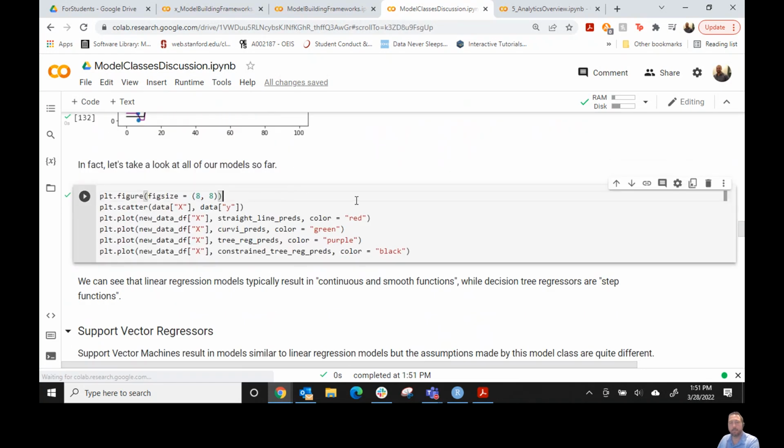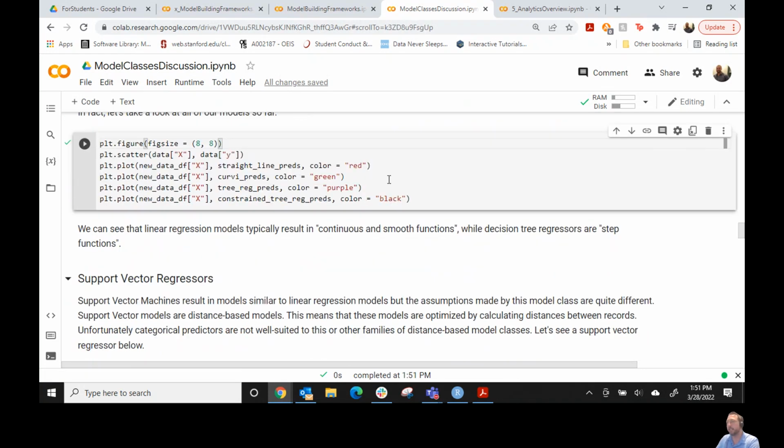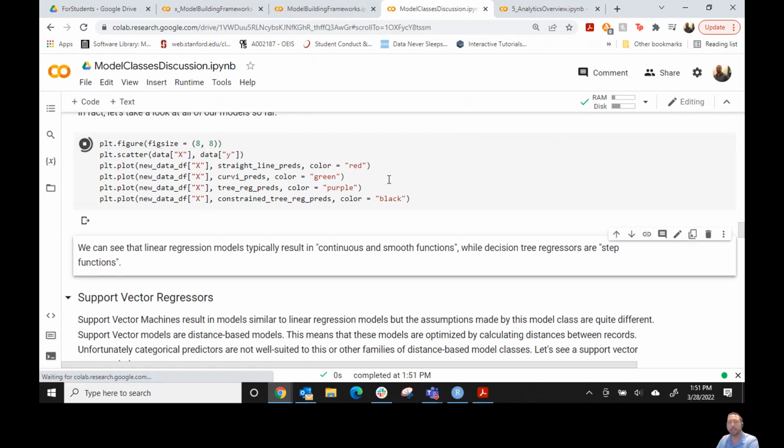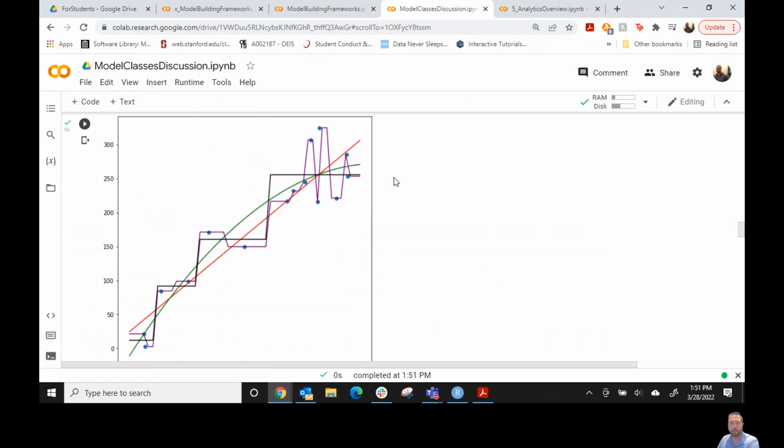Okay, so let's take a look at all of our models so far. We're going to do this in a single plot, and later on, we'll break these apart and look at a gallery of the models that we've constructed so far. So the original straight line linear regression model is in red. We allowed some curvature in a linear regression model here in green by allowing the model access to a squared column for our predictor that we called x squared.